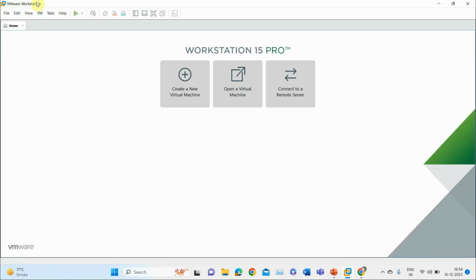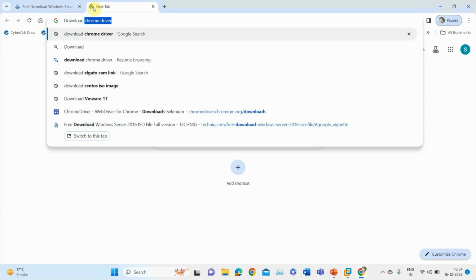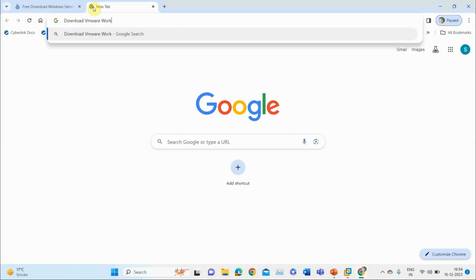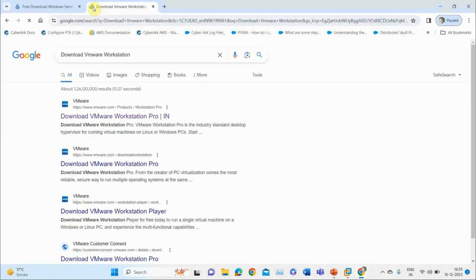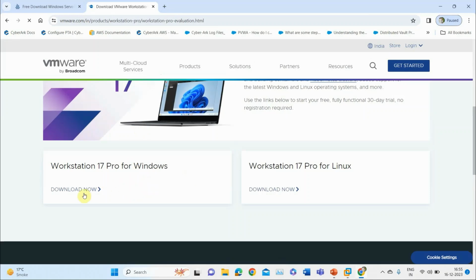So guys, VMware Workstation is also something which I have already installed. This is also a simple installation. You can just type download VMware Workstation, and it's a simple installation, like how you install any game or any software in your system. In the same way, you just need to come to this path and download this one.